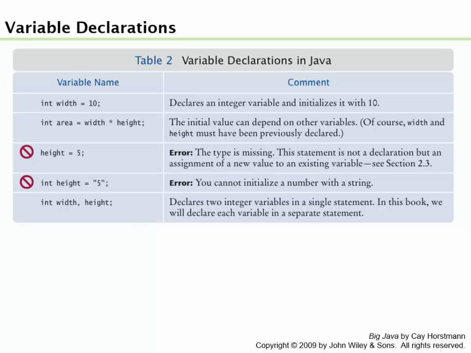You can't just grab a variable out of the air without telling the compiler the data type. So if you say height equals 5, it'll go, what? I don't know what height is. I don't know its data type, therefore I can't compile. Here's another one, int height equals 5 in quotes. It sees this as a string, but the data type of the variable is an integer, so the compiler complains and says, hey, this doesn't make sense. You can't initialize an integer with a string. Notice, even though it's a numeric string, it doesn't count as a number. It's actually two different values.